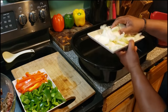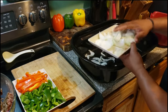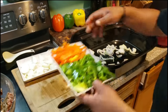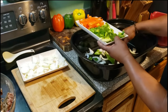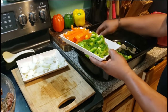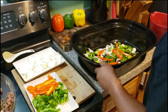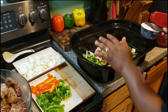Okay, fam, so we're going to go ahead and sprinkle some onions at the bottom here. Halfway, half of them, okay? All right. Now, green peppers. Want that onion flavor at the bottom too. We add that water and that broth in there. Yes, sir. Onion. Okay. Look at that, fam. Okay, fam. As you can see, I got half the vegetables down there.